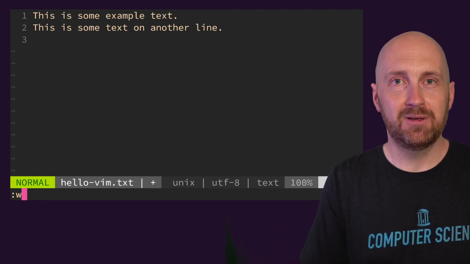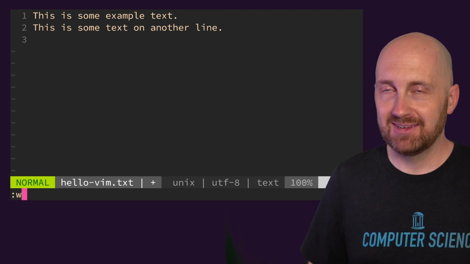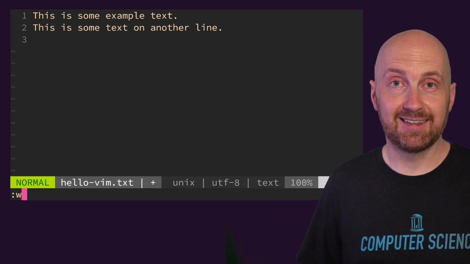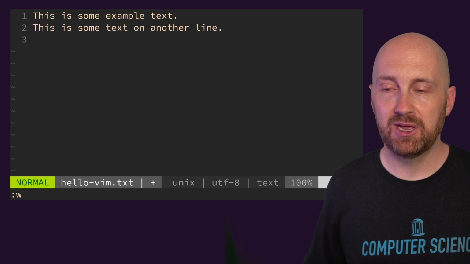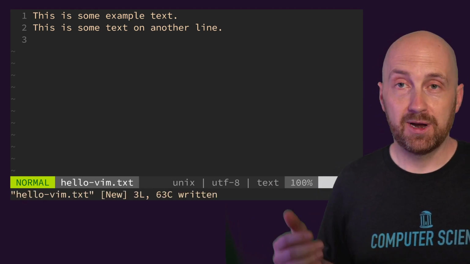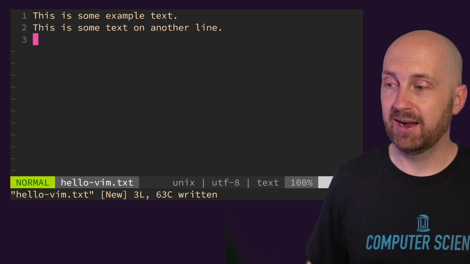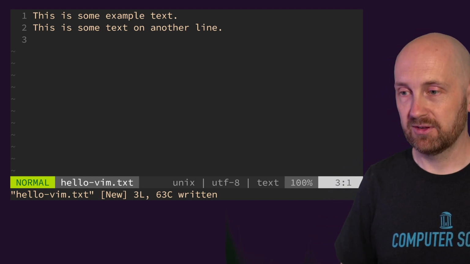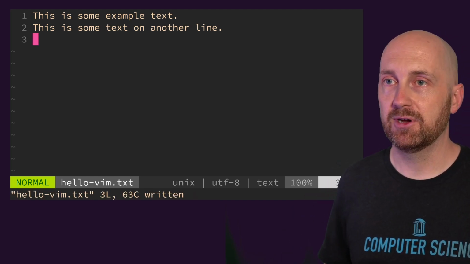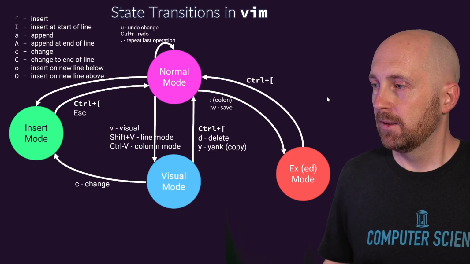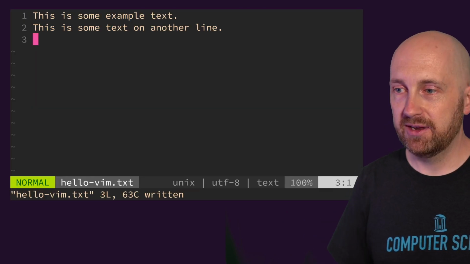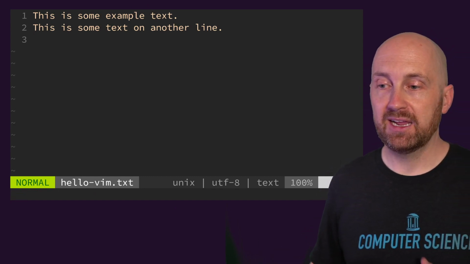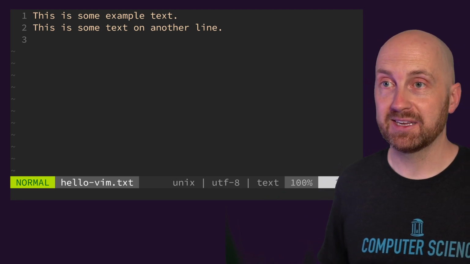So when you're using a colon, we're giving what are called ex commands, and in the crazy history of text editors, ex followed ed, but it's in the same spirit. We're actually writing ed-like commands here. We're not going to spend much time with ex commands, but the W command is worth knowing. So when I do colon followed by W, I'm writing that file out. We can see that 63 characters were written, and now we've saved that work to our disk, right? So colon W saves your buffer to the disk. Once again, from ex mode, if I had started and accidentally pressed a colon and I meant to be in insert mode and typing that, control open square bracket will get you back out of starting to work on an ex command in that way.